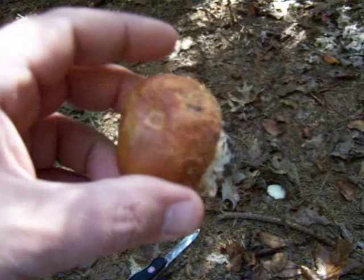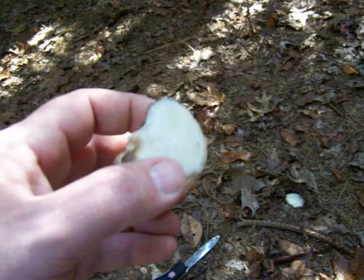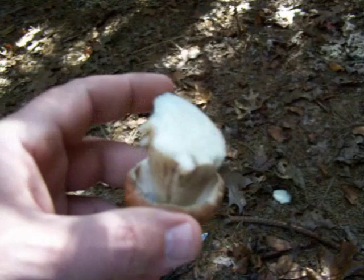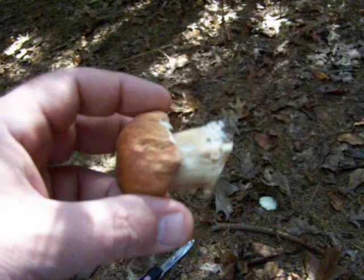And if you get them after the first frost, you will find they have very few bugs. A lot of times when you cut the stem, you'll look at the base of the stem and you'll see all kinds of little holes. Well, that's where worms have entered the mushroom. But once the frost comes, those flies that lay the worms must go dormant, because you don't find wormy mushrooms after that. We had our first frost 3 days ago, and it's October 6th, 2010.